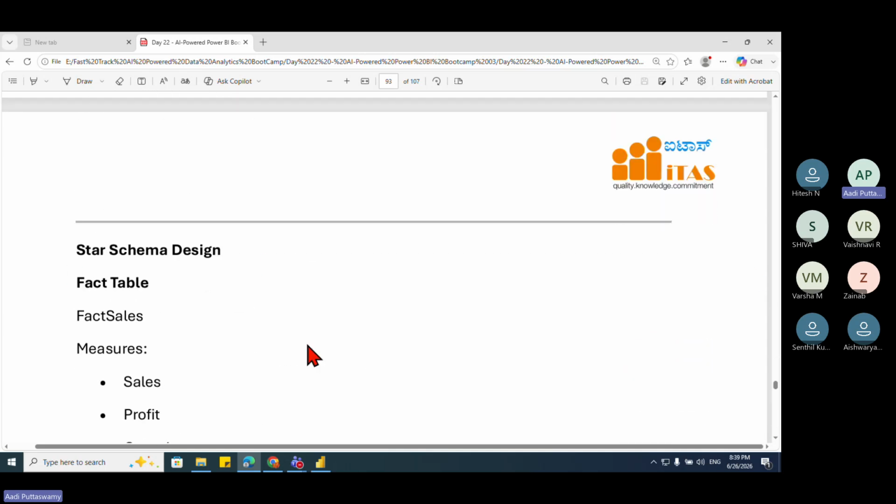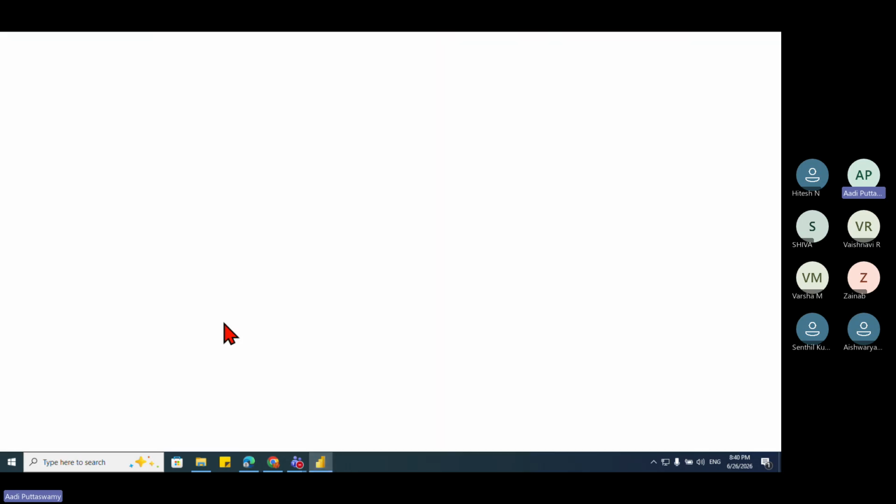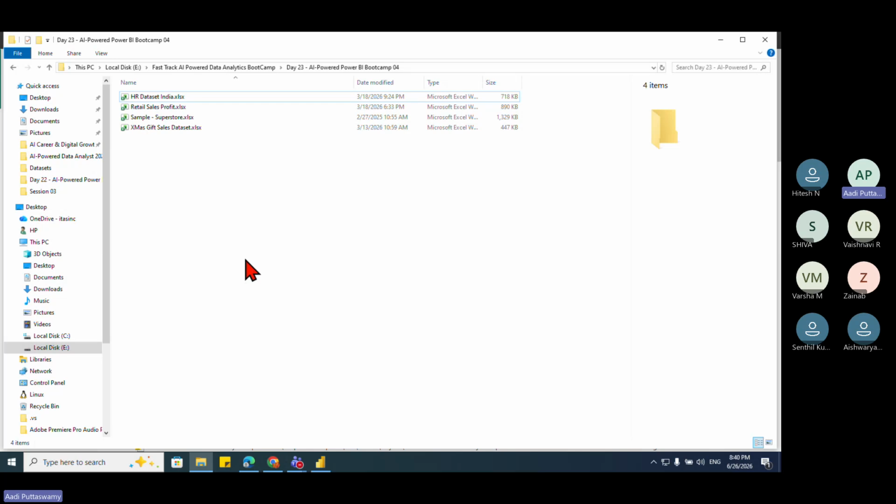Now, instead of going through this theoretically, I'll directly come to Power BI. We all know how to install Power BI: I can go to the Microsoft website, download it and install it, which we have already learned. Now, one by one, we'll take these projects. We'll see how many of our projects we can do, and try to work on them.